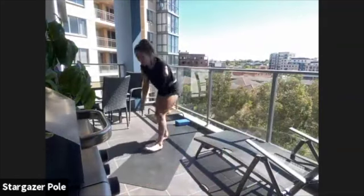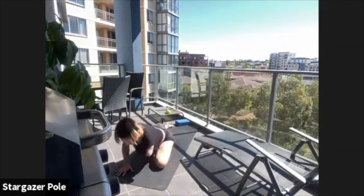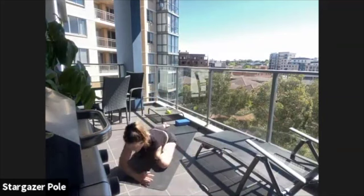Holding that half pigeon on the other side. Onto the elbows to start. Checking in with that back leg. And making your way all the way down.